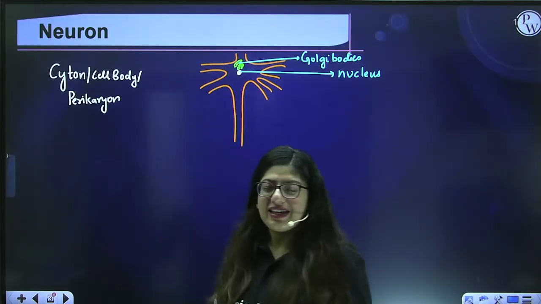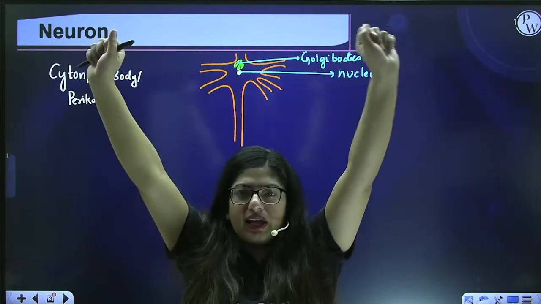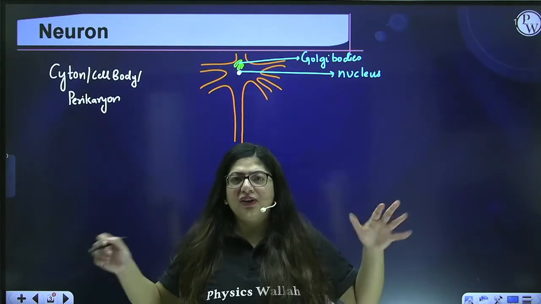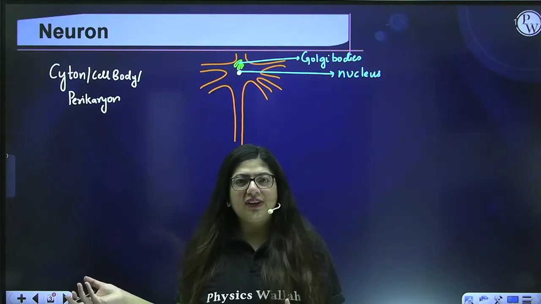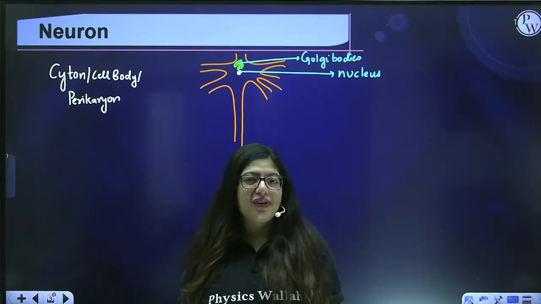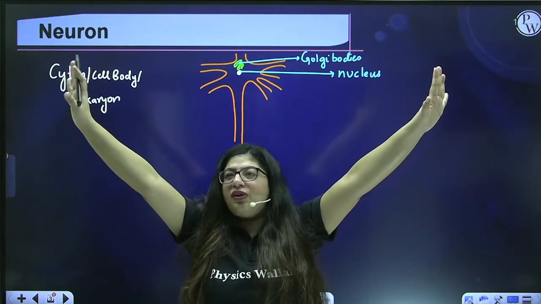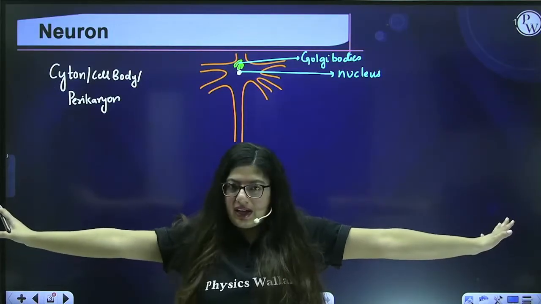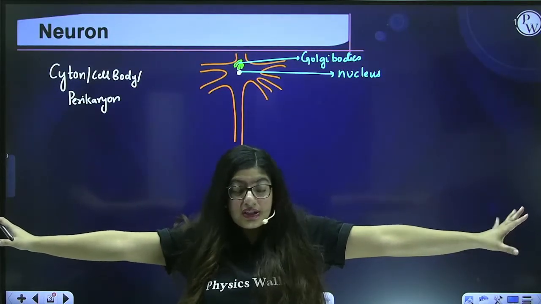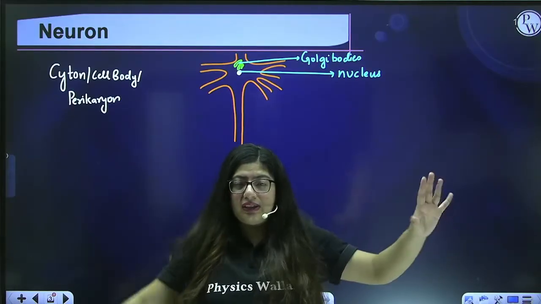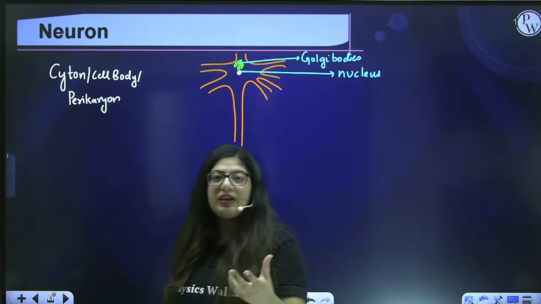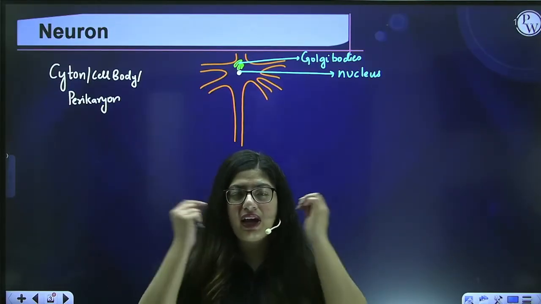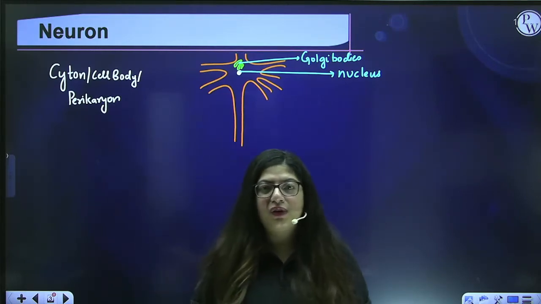And then you can see these structures. What are these? These are dendrites. They are like arms. For example, you are a neuron, right? If you're sitting alone, just do one thing. You're a neuron. Or even if you are sitting with your friend, you can ask your friend to do this. Imagine you're a neuron and you have these two hands, and ask your friend to clap on your hand, right? Or if your friend has to call you while you're just studying like that, what will that friend do? Either they will call you by just speaking, or they will say, hey, listen, right? But for example, if you are wearing headphones on your ears, then you will not be able to hear, right?